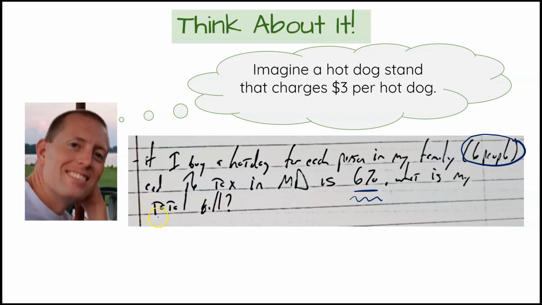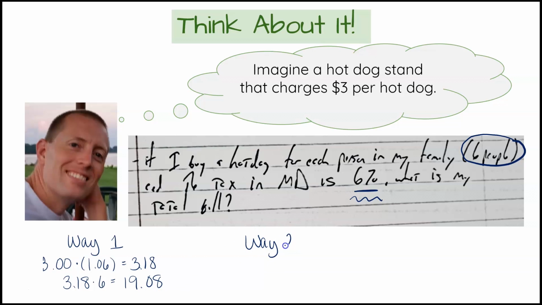So how did you calculate that total bill? So there's 2 ways to do it. The first way would be to calculate the total price of a hot dog. So you can take $3 and multiply that by 1.06 to get $3.18 per hot dog. And then you can multiply that by 6. And that will give you $19.08.